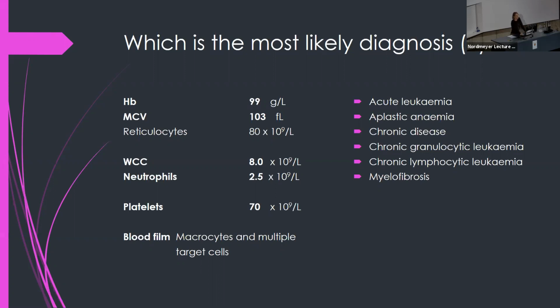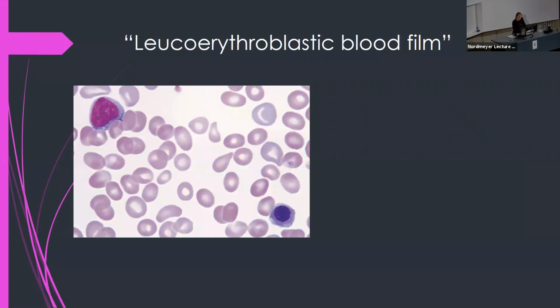So I think sometimes you can't absolutely exclude things, but you can choose something that's likely. I just wanted to show you a leukoerythroblastic film, because that's another word that is worth learning and understanding because it tells you a lot about what's going on. Leukoerythroblastic just means that in the peripheral blood there are early granulocytic cells and early nucleated red cells, neither of which should be there. And that tells you that the bone marrow is either very stressed or it's infiltrated with something.